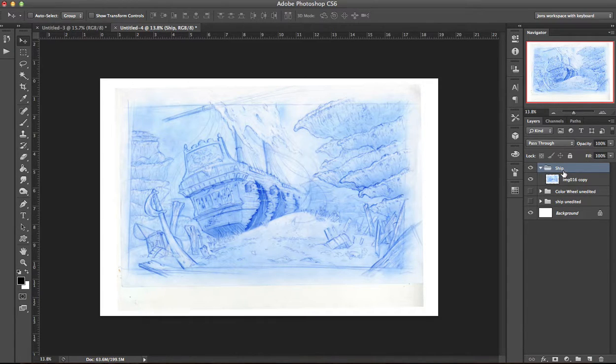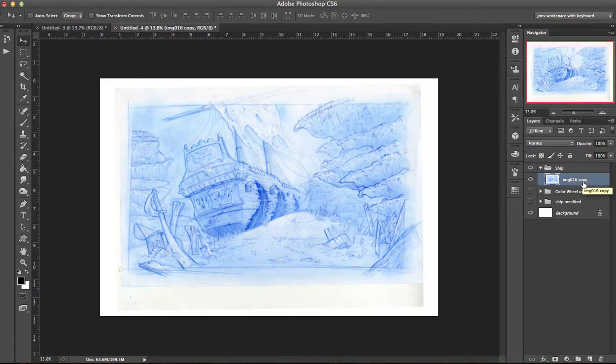So anyway, I have this ship, and this is the ship unedited, so I'm not going to use this file anymore, this part. This is just if I were to mess this thing up right here, then I have a backup, the original copy right there. That's the only reason why I have that. So these are good to go now. It's this one I'm going to be worrying about now.